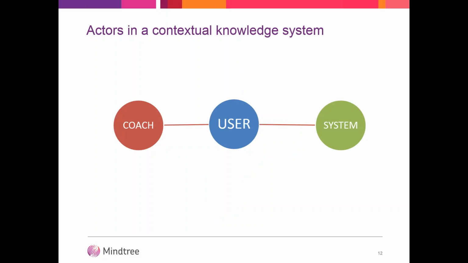Now, moving specifically to contextual knowledge, these, I believe, are the actors in a contextual knowledge system. The center naturally is the user, because that is the essence of developing a contextual system. But the user is typically supported by 2 elements. The system, and today, of course, we tend to equate it, and definitely that is an important element of it.